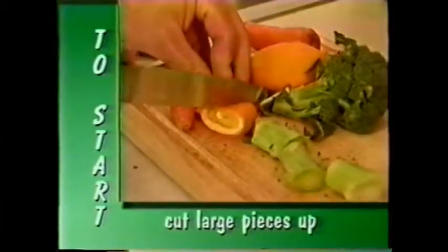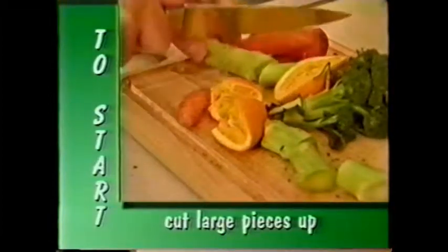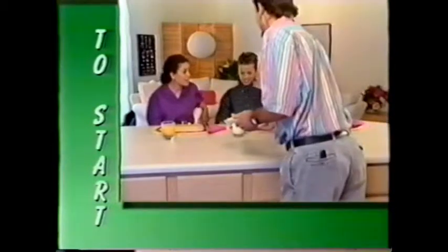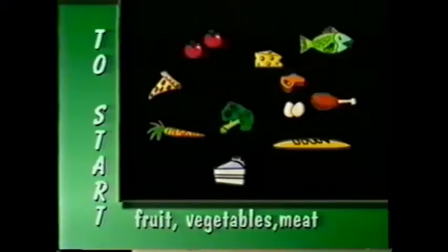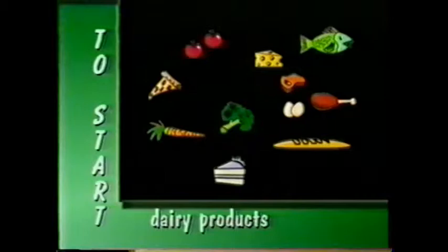If you have anything big like melon rinds or carrots, you can chop it up into small pieces, nothing bigger than the size of a golf ball. This will speed up the process. What kind of food can you put into the bucket? Well, just about anything you eat. Fruit, vegetables, cooked or uncooked meat, and fish, prepared foods, and dairy products like cheese.